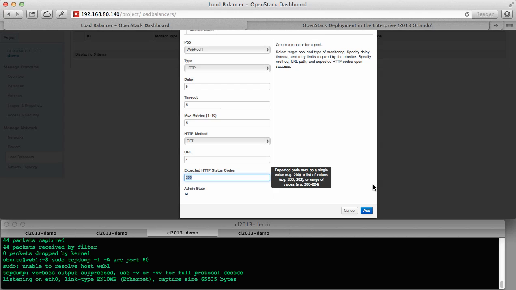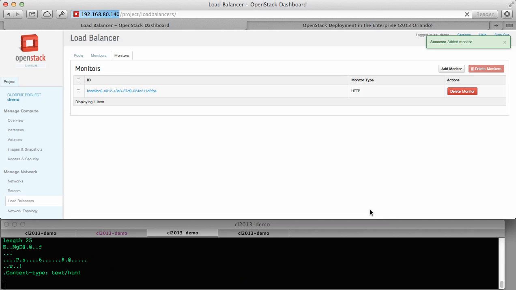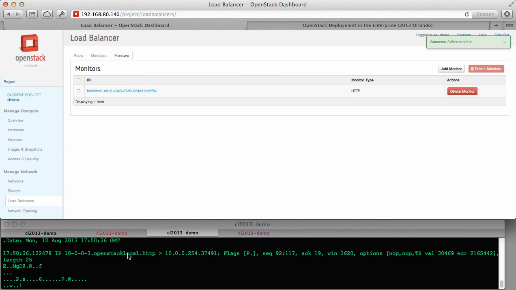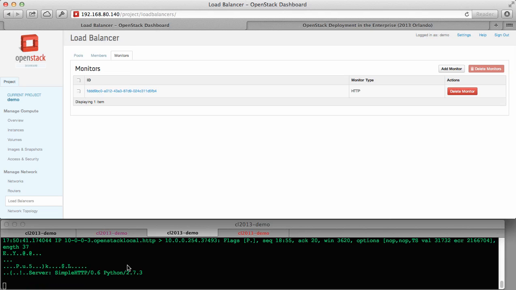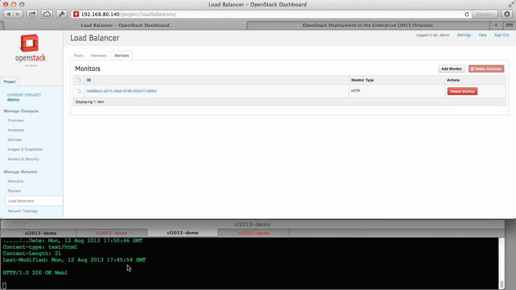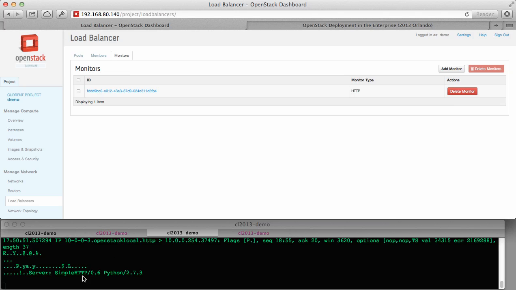Okay, and if we don't get that 200 for that particular member server, then we're going to go through our timeout procedure and retry procedures and so forth, trying to figure out when we take this box out of rotation, and then how many successes we need through our retries to bring it back online once the service gets restored. Okay, so now we're going to do an add, and now we're going to see in our environment about every 5 seconds this thing is going to send a monitor, a get 200 basically, against this node. And as long as we're getting this 200 within the intervals we expect, everything is hunky-dory. Okay, and so now we've got a monitor running against both of our nodes.